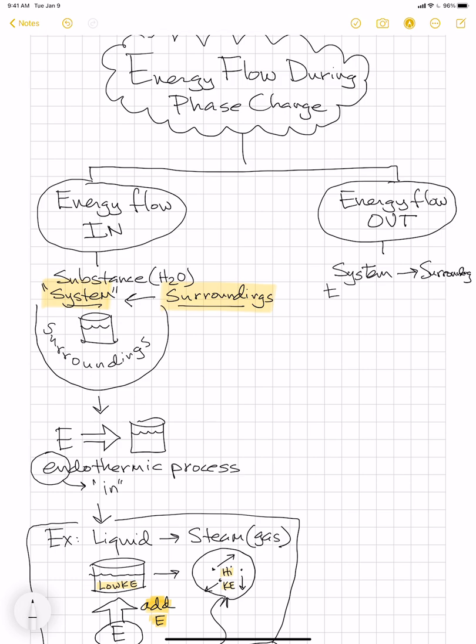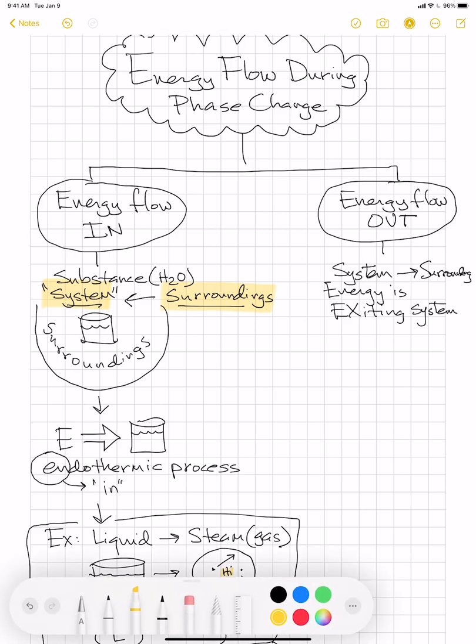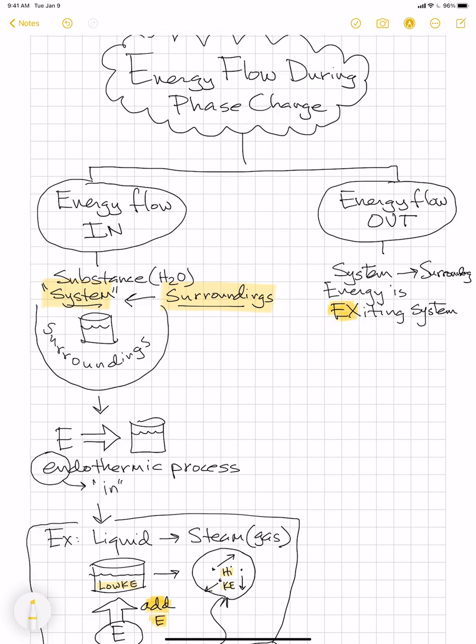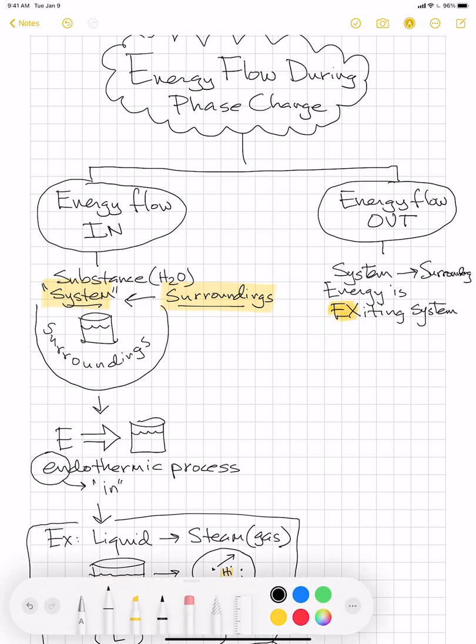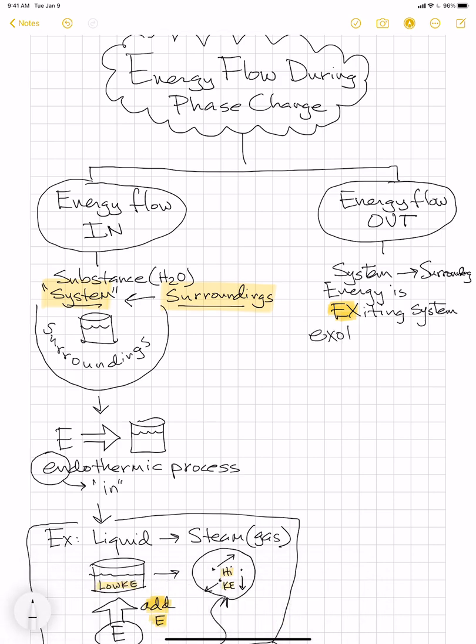You could say that the energy is exiting the system. So the key part to remember here is this little part, EX, exit. It kind of sounds like exothermic, which is what we would call this process. We would say that energy exits the system. So let's draw a picture of that.